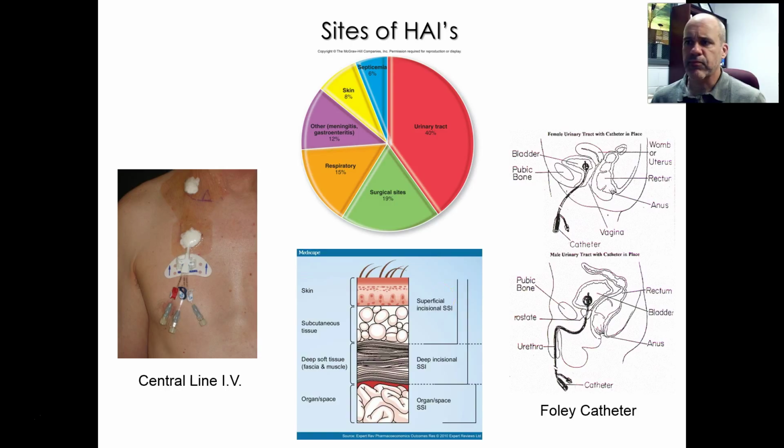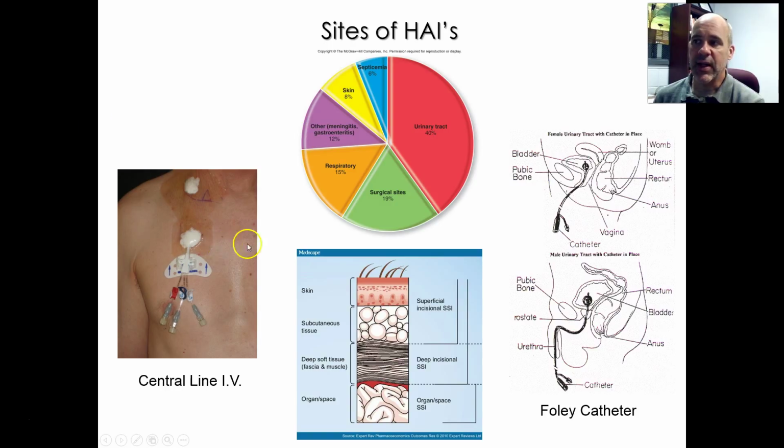Patients who are on a central line where there's a needle in place sticking into a subclavian vein in the upper chest, and you've got these little ports on here that are used to withdraw blood or inject drugs and so forth into the body. You know, every time you open up one of these ports and screw a syringe on there, there's a risk that you're going to shoot some microorganisms directly into the bloodstream. So you have to be really, really careful.